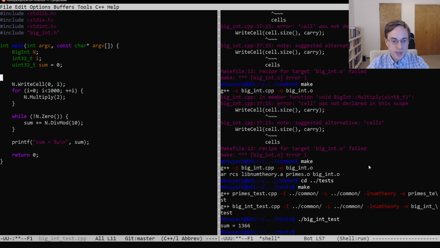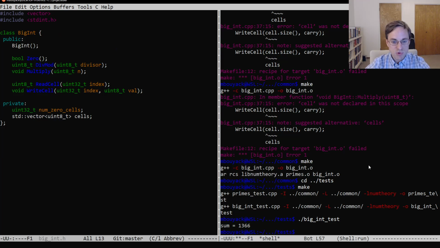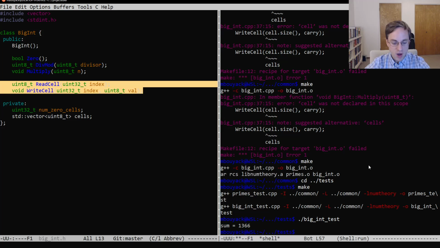Okay, so we would like to clean this up a little bit. And the way we're going to do that is to allow our class to be initialized to a small integer, which we can then operate on to create our big integer. And so we're going to go back to our class here, and we're going to make these private.